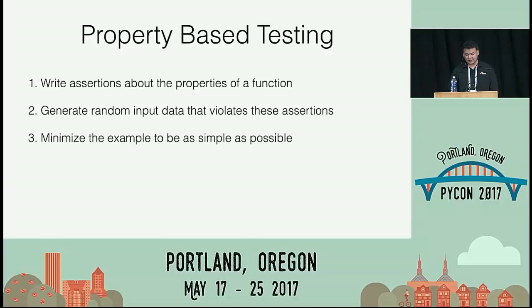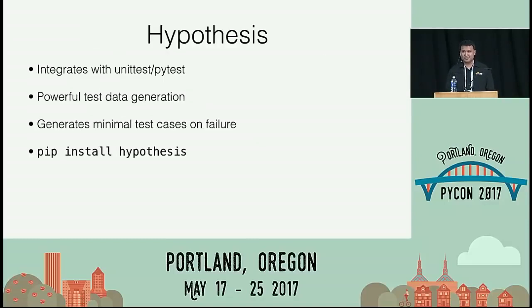So the library that I've used that I really like, and I think is probably the clear front runner in this space for Python, is a library called Hypothesis. And one of the two things that I really like about it is that it has really powerful test data generation. We'll see an example of that in the real-world example in just a minute. And it also is really good about minimizing the errors. So whenever you find an error, it can shrink the input down to just usually a few characters depending on whatever your input is, and it's really nice.